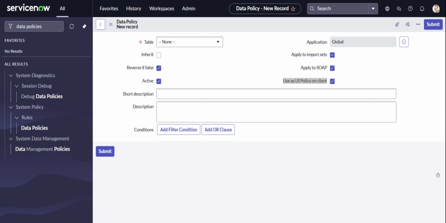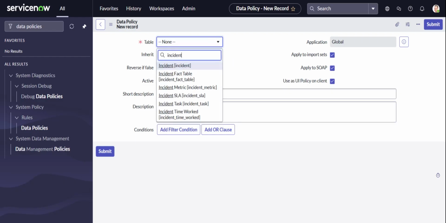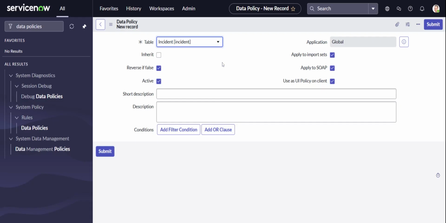Data policies can be used to enforce data consistency based on some conditions. Basically, scripting is not there in data policy, as you can see. For example, I choose a table as incident. We'll also see some real world scenarios in this video.